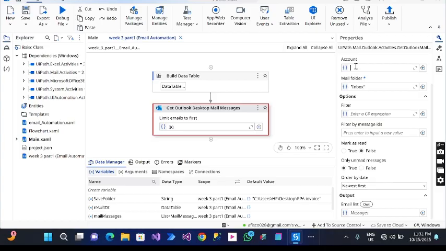When you open your Outlook, the account name is equivalent to the username, which is the email. It's possible for you to have two to three different accounts in Outlook, even more. Even if you have just one single account, you just have to specify, because as soon as this activity is executed, it's going to open Microsoft Outlook, locate the account, then open the inbox folder of that account.